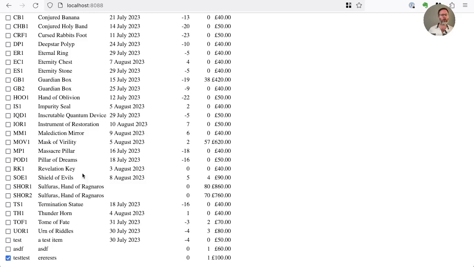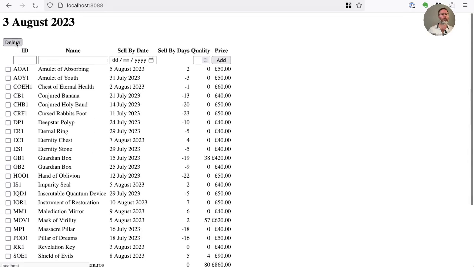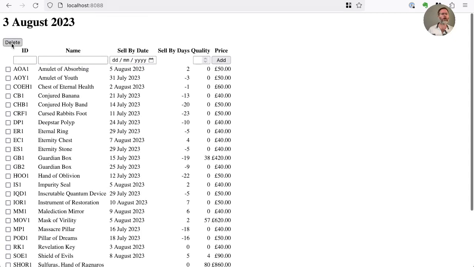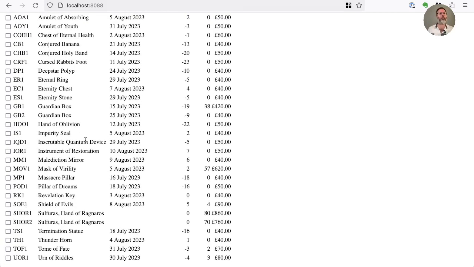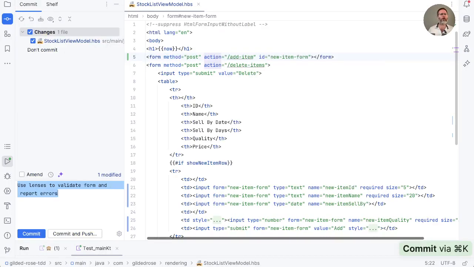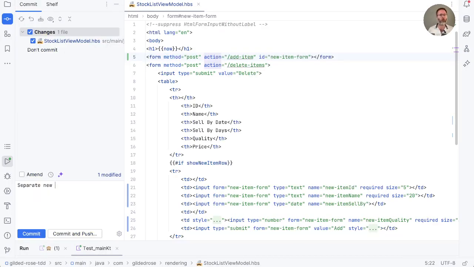And if I click it, I can go back at the top, delete it, and it's gone. Hooray! Let's get rid of these two as annoying. And I think our work may be done for the day. So we can commit this as separate new items and delete item forms so that they both work.